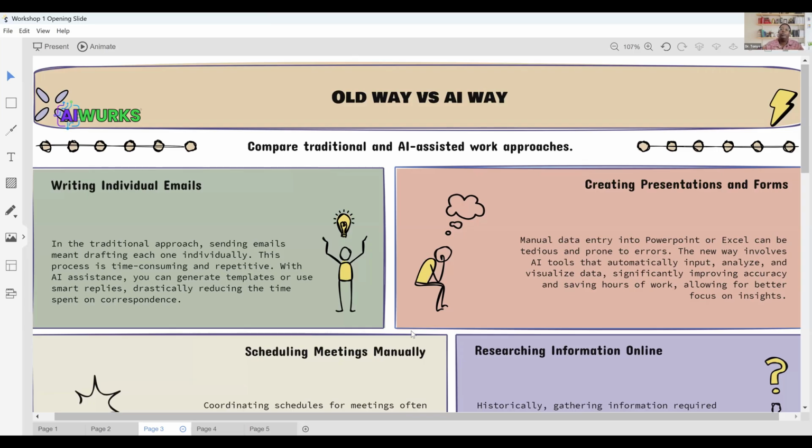Can you get AI to help you do that faster? Better than maybe what you would do on your own, instead of sitting and thinking through and taking a lot of time, especially when you think about writing. And so that's the first category, is writing. And this says individual emails, but writing anything.